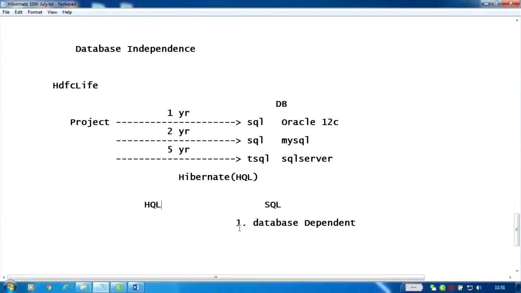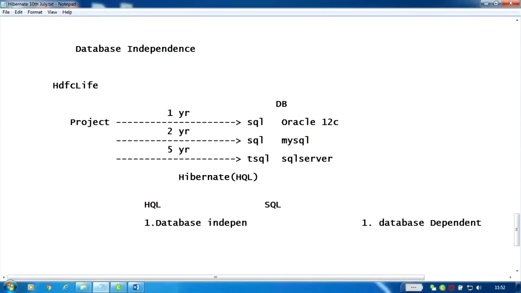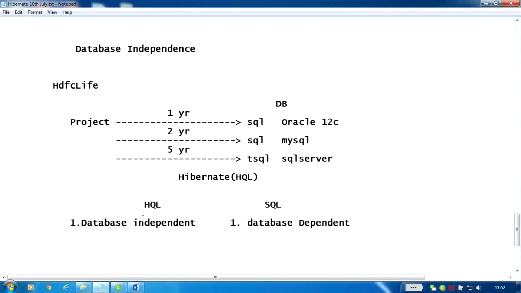SQL is database dependent, whereas Hibernate came with HQL, whose full name is Hibernate Query Language, and it is database independent. It's based on Java, it's a Java object, whereas SQL works on database objects.